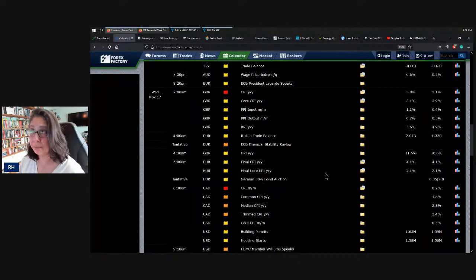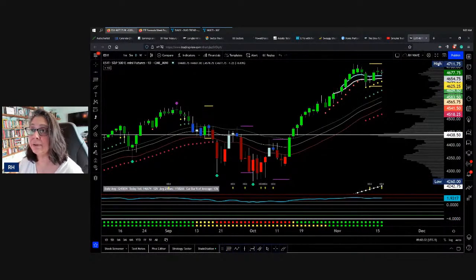Gold will be in play, dollar will be in play, euro will be in play, interest rate products, of course, right? So that's the week. Holy cow. So just be aware of that. And keep an eye on the economic calendar so you're not blindsided by these hot zones, by these scheduled events that have the potential to really kickstart volatility. Okay, so good morning. Great to see you all. Get those questions in and let's dive in.